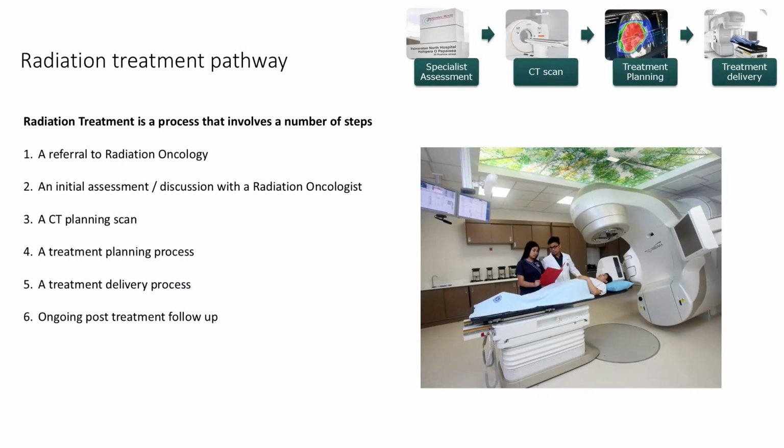When we give radiation treatment, it's very important to be aware that we need to focus on planning it very carefully. So for those of you who are about to go through radiation treatment or have been through the radiation treatment process, you'll be aware that there's a number of steps in that process. First of all, of course, you meet with a radiation oncologist who will talk through with you why radiation is being offered in your circumstance and talk through with you what would be involved, how long the treatment would be, and what the potential side effects would be.